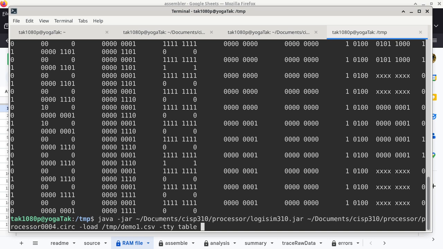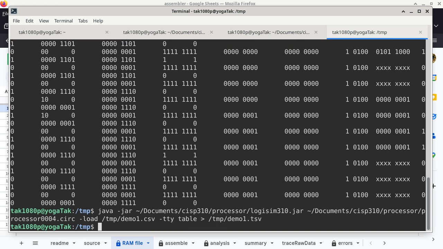So what we want to do is use a greater than symbol. I think this screen is probably better because it doesn't have the screens shining on it. We use a greater than symbol to redirect the output to a file. You can name the file anything you want. I just want to be consistent, so I'm going to call it demo1.tsv. TSV stands for tab separated value. If I press enter, it seems like nothing is happening, but that's only because the output, which you see in the upper portion of the command line interface, is now captured into that tab separated value file.